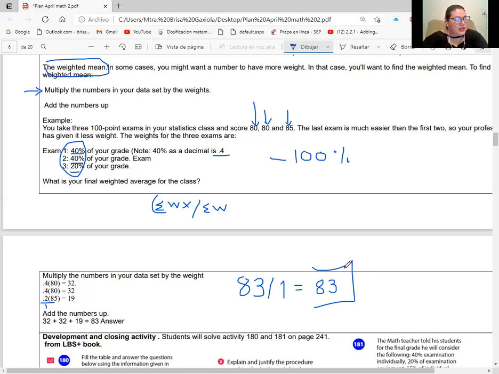So this is the average I got when I applied the exams with this weight and these results. So this is how you apply the weighted mean. And remember, you can use the weighted mean when you have different value of the grade in each exam. If it's easier, it will become less, and if it is harder, it will become more. So in these cases, you can apply the weighted mean. Hopefully it helped you to understand, and we can do some exercises later.